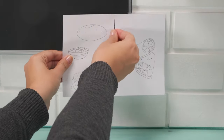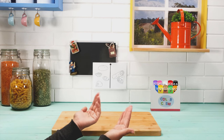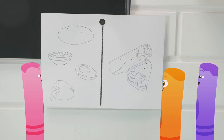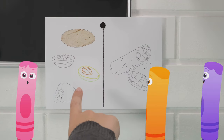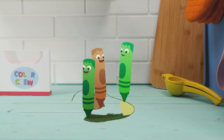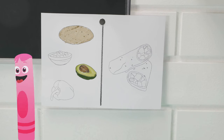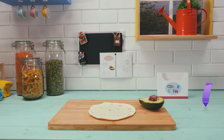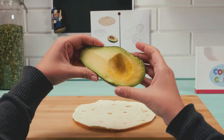Tacos. Hello, color crew. Come on out. Come on. Tacos. Tortilla. Wait, we need to fill the tortilla. Let's draw an avocado. Avocado. Looks great. Mr. Eraser, can you help? Thank you, Mr. Eraser. Much better without the pit.